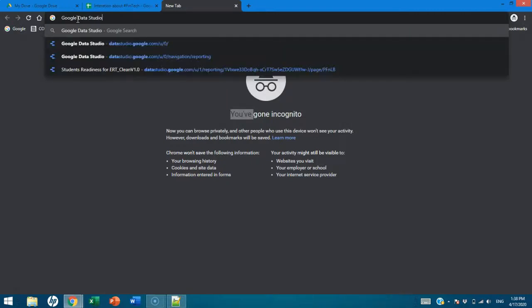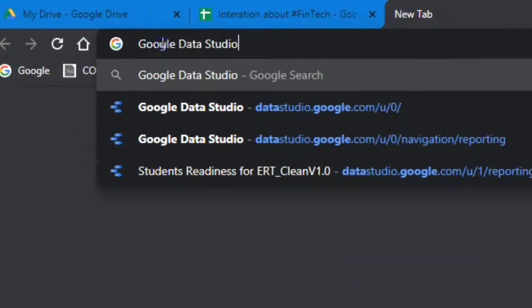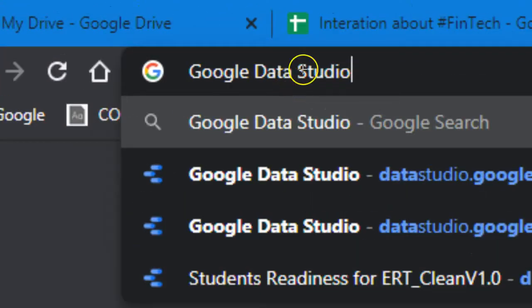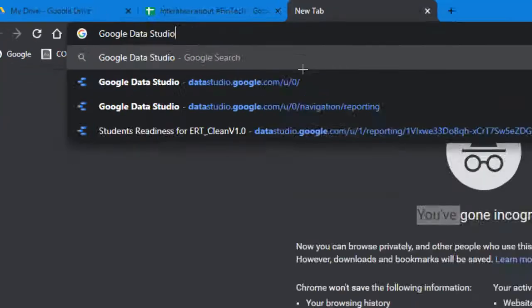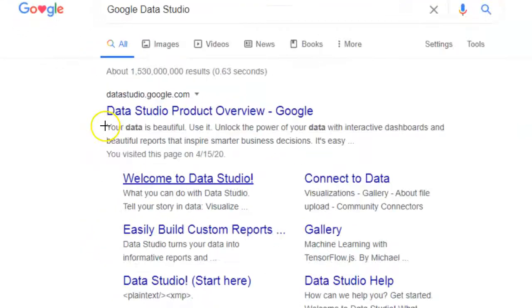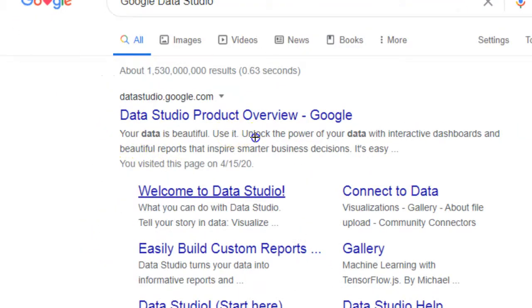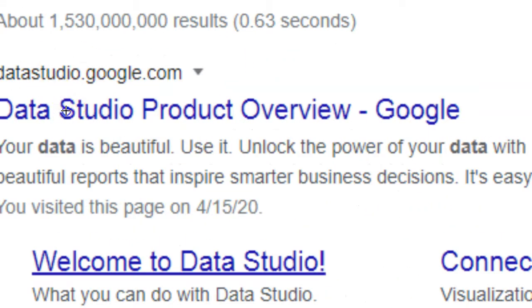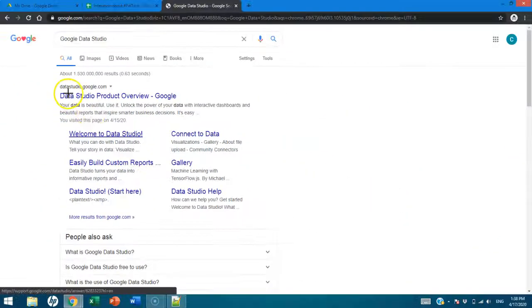Type Google Data Studio and then click enter. You will get the first result. That is the result that you want, Data Studio products. This is what you need. Click on that.